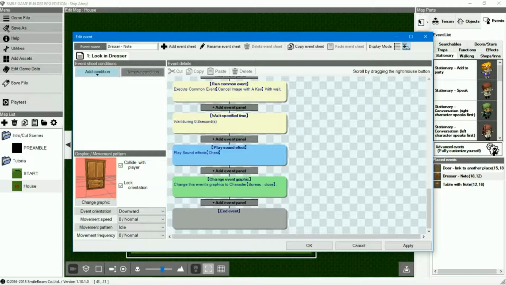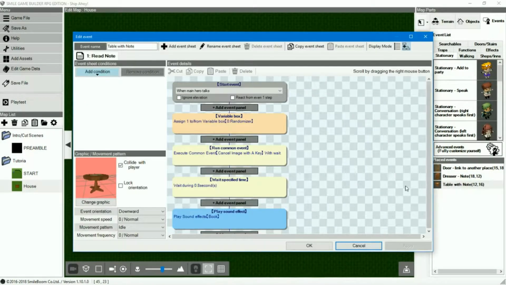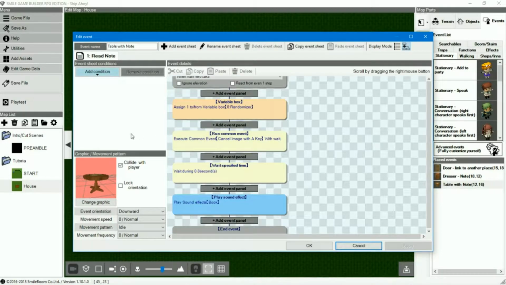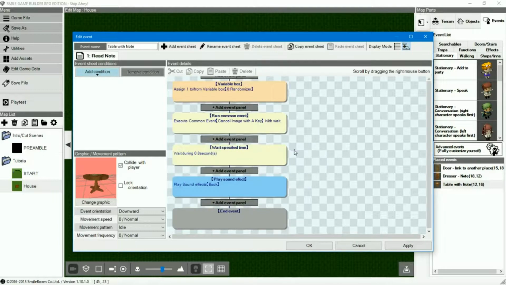There is a way you can make it so that the door closes after you've read the message and the image has disappeared, i.e. when you've pressed cancel, but I want to keep this simple for now. If you want to go a step further and use a table with a note on it, then place the table as the event, and then it's pretty much the same thing except you don't have the open and close things. You assign the variable to randomizer, call the common event, wait, play the sound effect, and then it'll display the image.